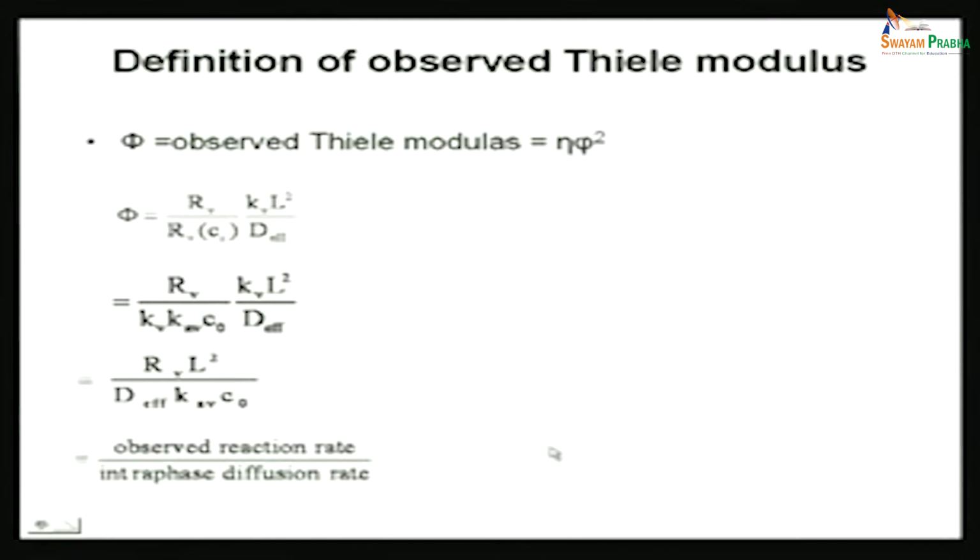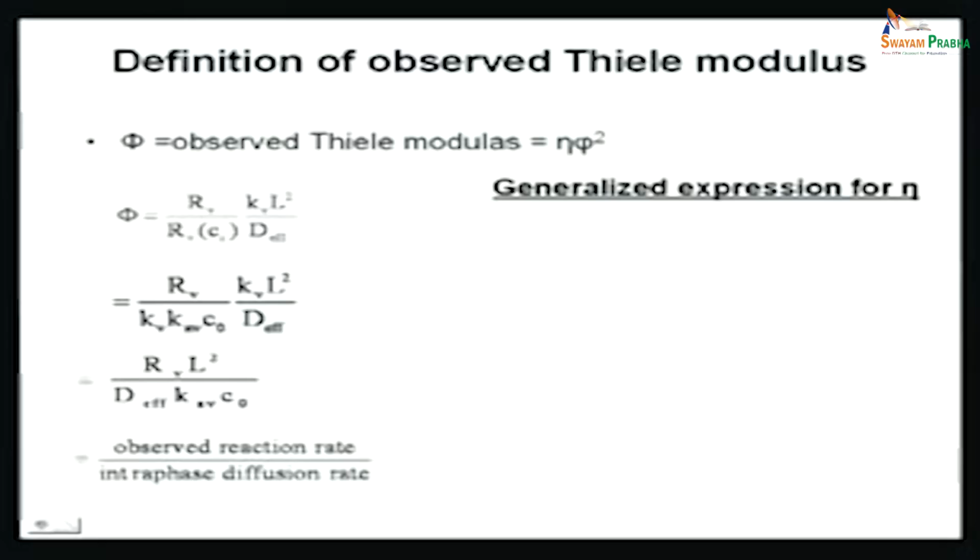Okay. So, now we come to this concept of the generalized expression for eta, which I mentioned to you in the last class or the class before. You can come up with different expressions for eta for each of the geometries, but those are hard to remember. So, what we want is a generalized expression for eta, in which the phi, the Thiele modulus or phi square, is defined in terms of the length scale of the system. What is this phenomenon known as? I used the word last time.